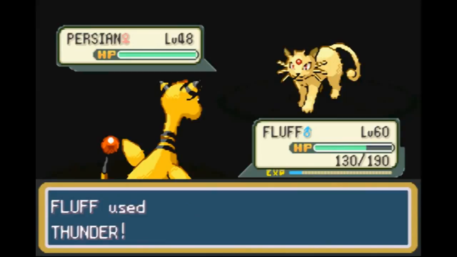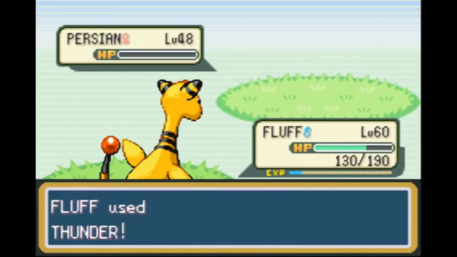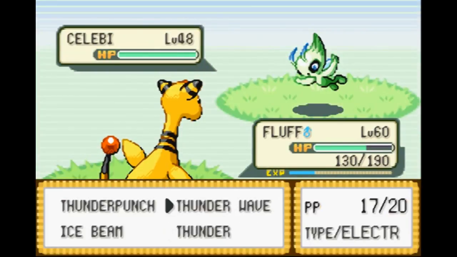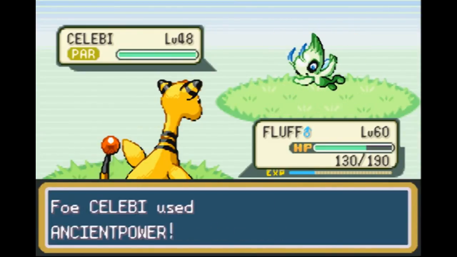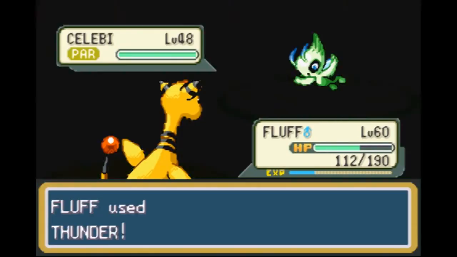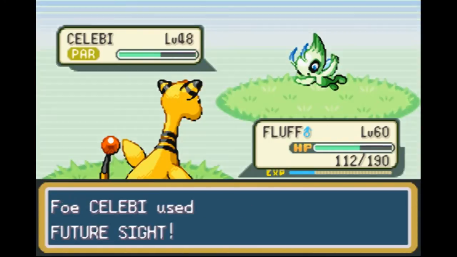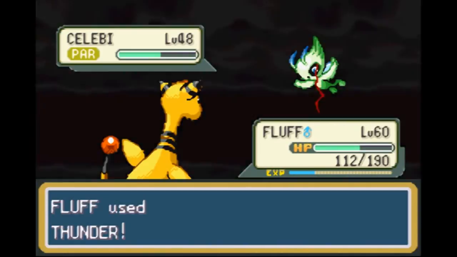It's probably getting time to switch out Fluff because we're just running out of PP. After all this, but this experience is hard to pass up. Celebi. Yeah, now is probably the time to switch out, even though we don't really have anything that can handle Celebi in our main 3. But hey, Thunder's doing a lot. I say we'll keep doing it. Keep it up with Thunder.